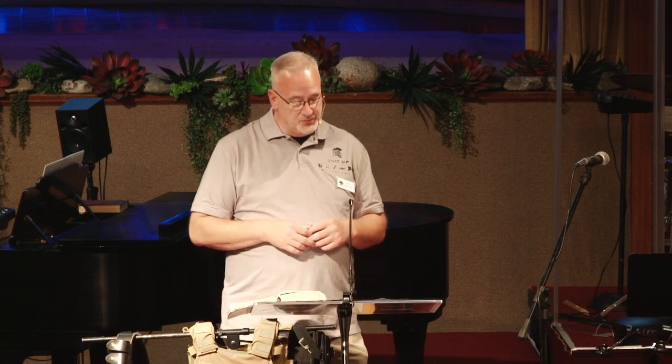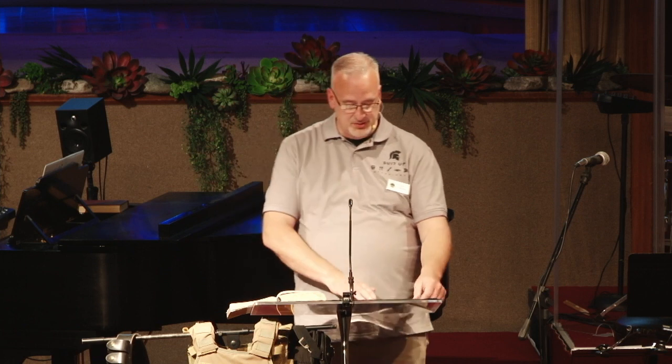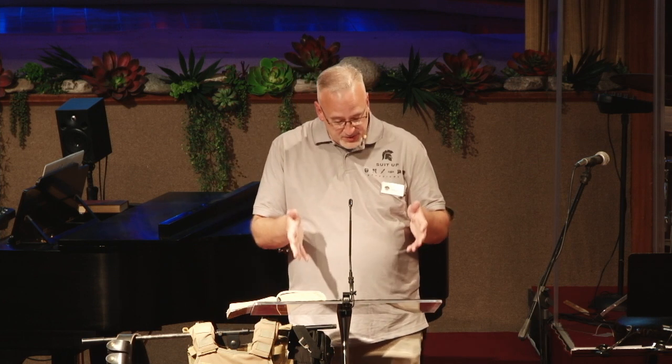Borrowing from John MacArthur: the Old Testament refers to the Almighty as the God of truth — Deuteronomy 32:4, Psalm 31:5, and Isaiah 65:16. When Jesus said of himself, 'I am the truth,' he was making a profound claim about his own deity. He was also making clear that all truth must ultimately be defined in terms of God and his eternal glory. After all, Jesus is the brightness of God's glory and the express image of his person, Hebrews 1:3. He is truth incarnate, the perfect expression of God, and therefore the absolute embodiment of all that is true. Jesus also said that the written Word of God is truth — it does not merely contain nuggets of truth. It is pure, unchangeable, and inviolable truth that, according to Jesus, cannot be broken, John 10:35. Praying to his heavenly Father on behalf of his disciples, Jesus said, 'Sanctify them by your truth. Your word is truth,' John 17:17. The Word of God is eternal truth which lives and abides forever, 1 Peter 1:23.